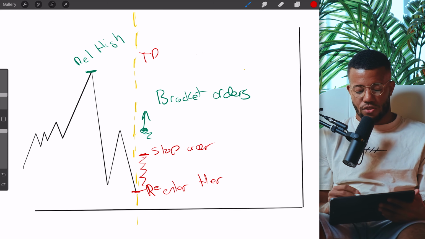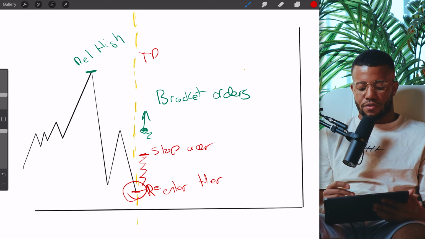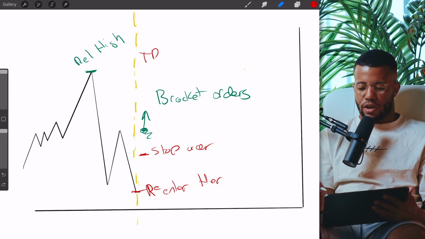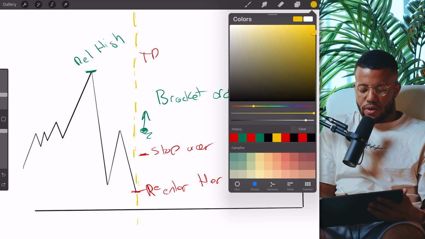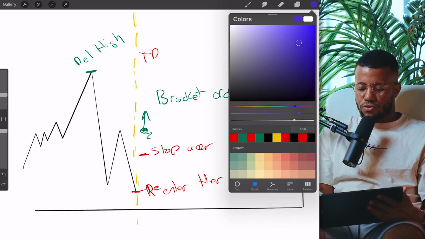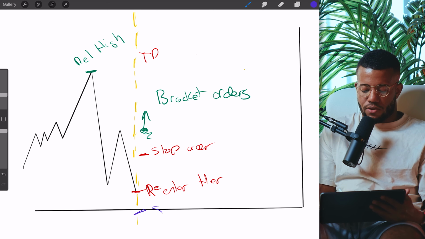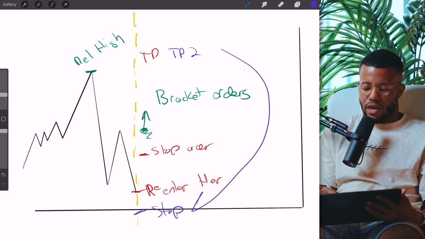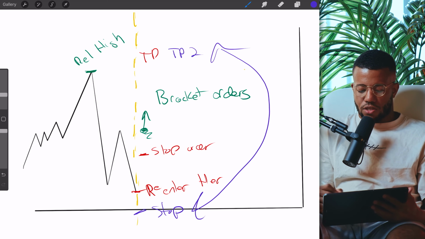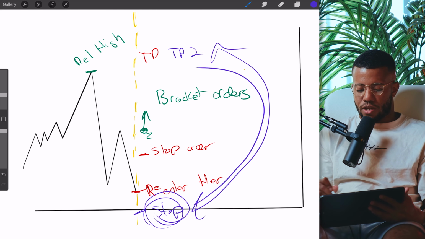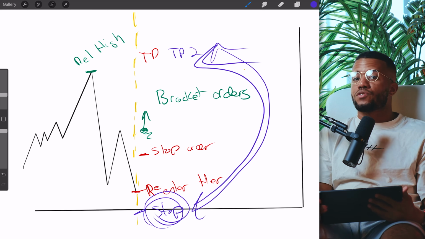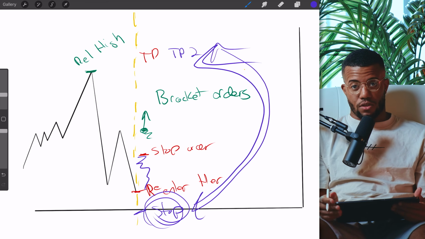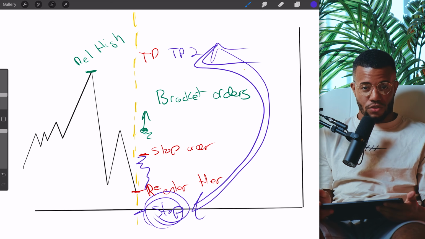If your scenario 2 hits, you re-enter down here, and then you can have another bracket order set up at that point, right? And this second bracket will have the exact same rules, right? So your stop would be a little bit lower. So I'd have maybe a stop, let's use blue for the second bracket. So maybe my stop is down here and my TP2 is up here. And both of these cancel each other, right? So if my TP2 hits, it's going to cancel my stop. And if my stop hits, it's going to cancel my TP2. And this is how you can layer orders effectively and eliminate drawdown, which is really, really important. And you can do all of this while you're asleep.